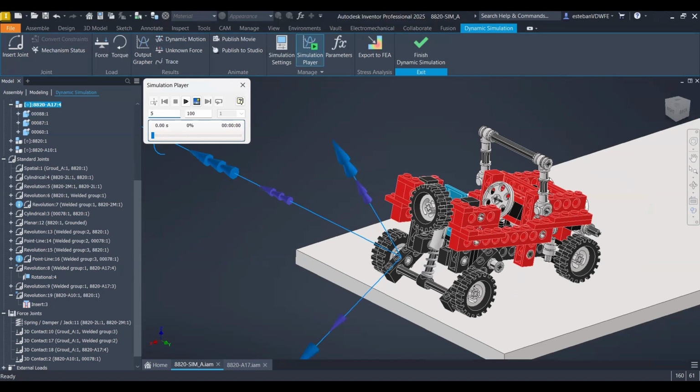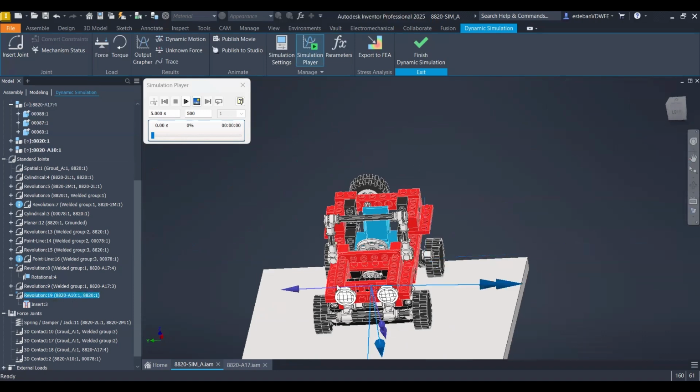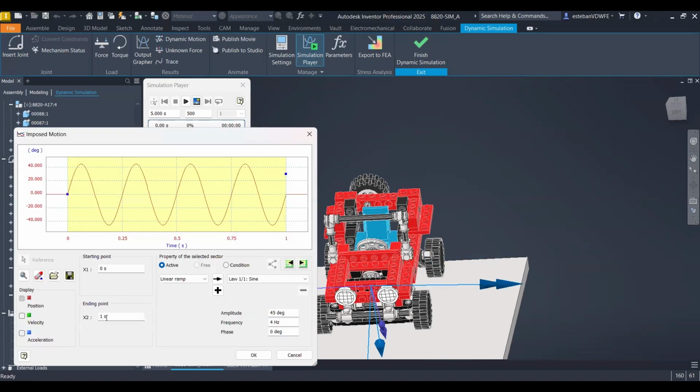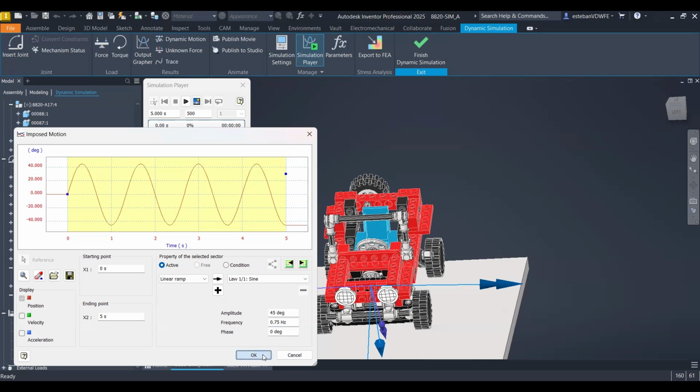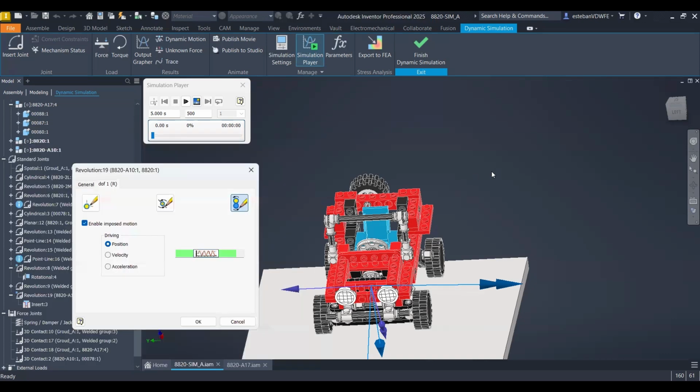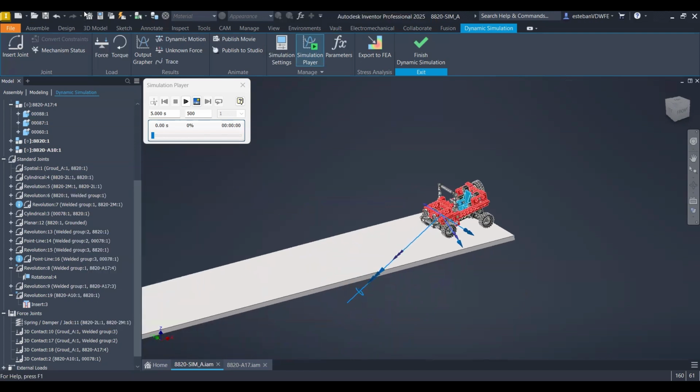Let me set this one to 5 seconds. Let me get back the revolution for the steering wheel to the condition under 5 seconds with 0.75 hertz. There you go. Let me check once more. Yeah, it's 5 seconds. All right, so let's click OK.